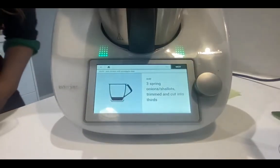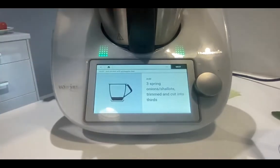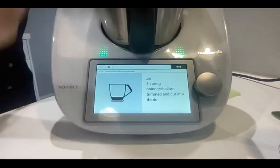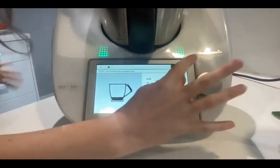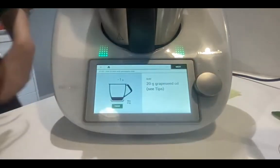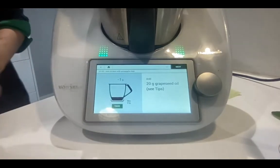So now it's asking me to add in my shallots. So I just add that in. And I'm also adding in a few mint leaves because I think mint goes really well with pineapple, and that's totally just because while I was picking the spring onions out of the garden, the mint was right next to it. Otherwise, I probably wouldn't have bothered changing, because this recipe as it is is really good.